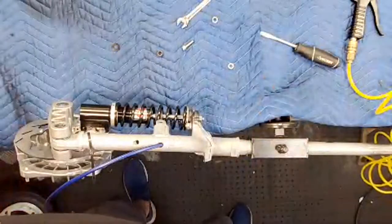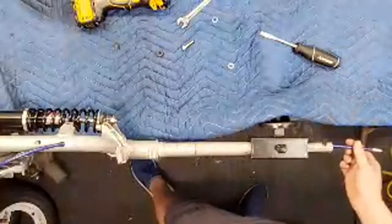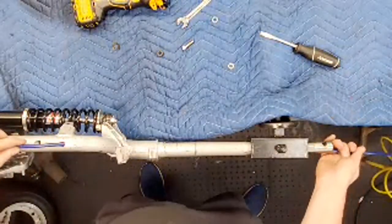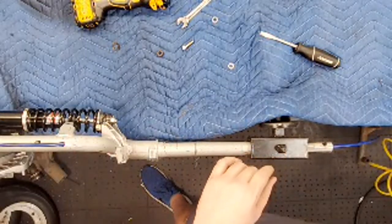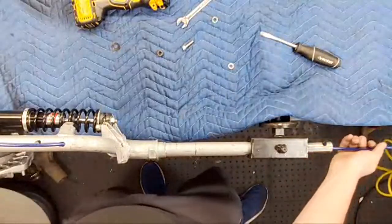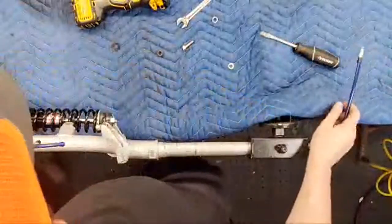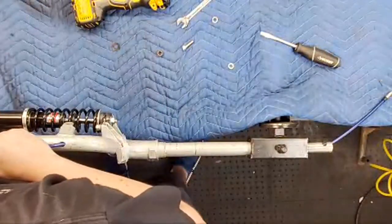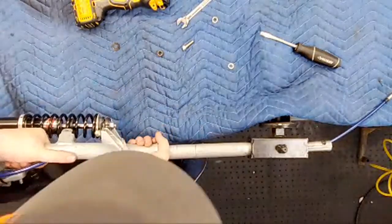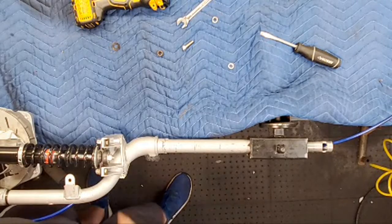Well, actually, probably can. There you go. You can see it comes out the top. And then it goes wherever you want. And then we want a little bit more, actually, to go onto the shock. So we're gonna mount our brake line here.